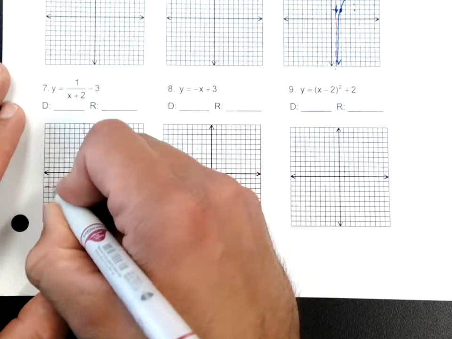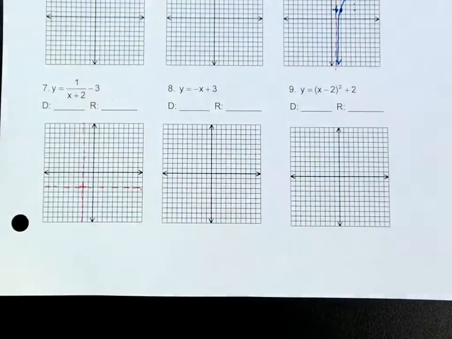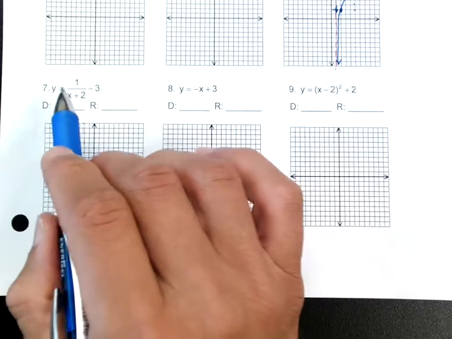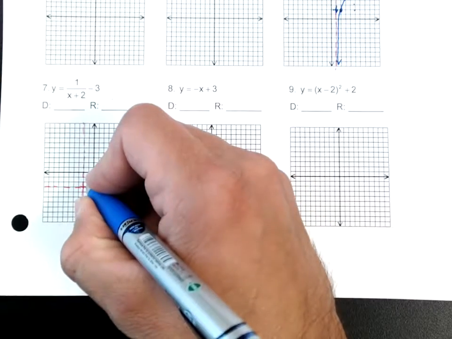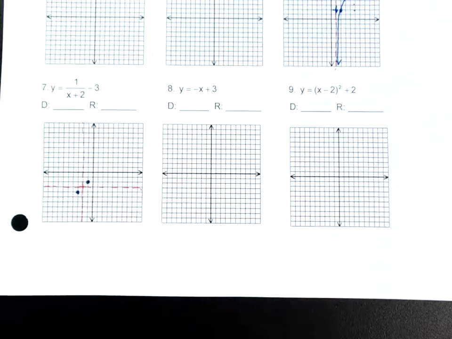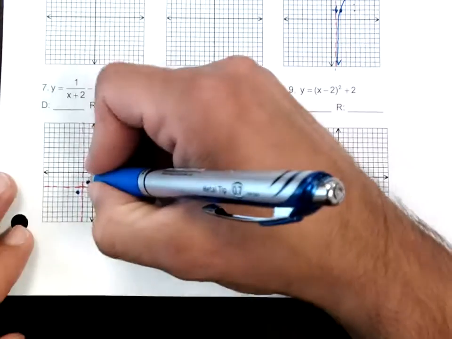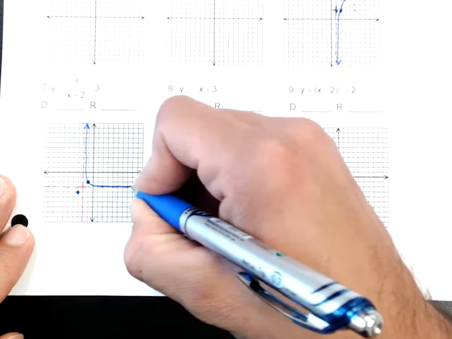Is this being reflected? You would have a negative out here in front of it. You don't have anything. Right, so, wow, somebody's being killed over there. All right, I'm sure I'll watch it on video later. All right, so this is 1, 1, negative 1, negative 1. So if it's not being reflected, those are the 2 points. So that's that. This is this.